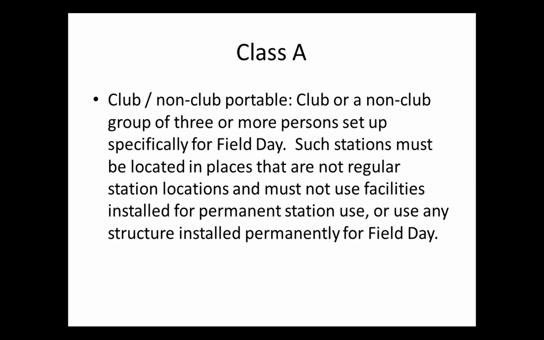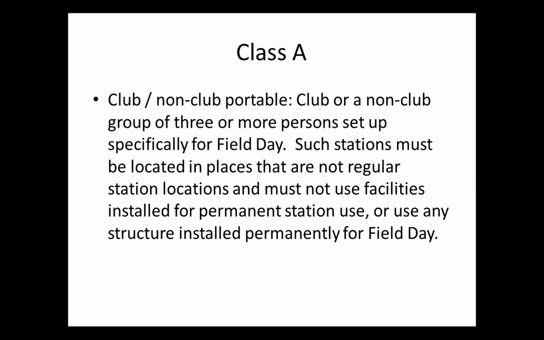Class A has to be located in a place other than your regular location, and you use auxiliary power, so no wall plugs and things like that. It has to be something such as a generator or solar power. And it's very popular. You're going to be hearing a lot of Class A's on Field Day.